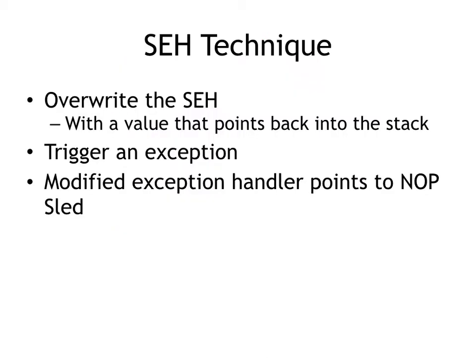Now, in Windows, it turns out to be quite handy to use the structured exception handler instead. And we've already done something similar in Linux quite a bit when we targeted the global offset table, where you don't write directly into something that goes into the EIP, you write a pointer that will be loaded later into the EIP. It amounts to about the same thing, but the exception handler is what handles program errors. So you overwrite the SEH and then you trigger an exception by doing something illegal, it calls the exception handler, and the exception handler now points to your NOP sled and the injected code.